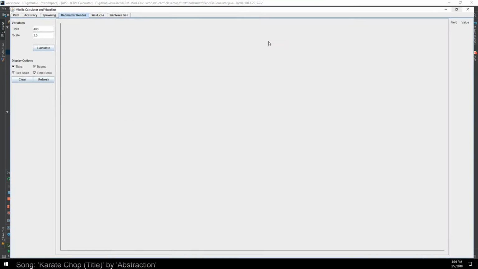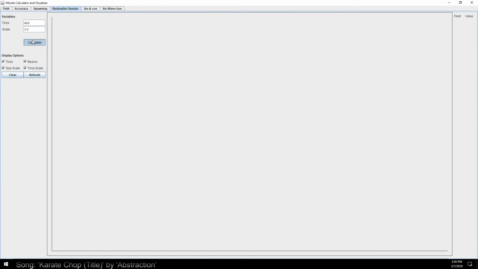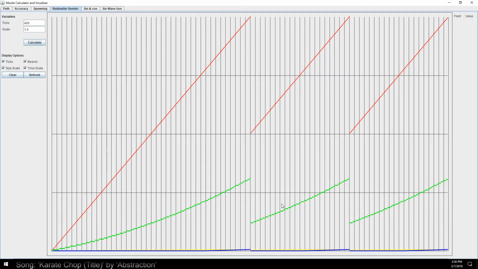So the actual Redmatter render, which let me go ahead and full screen this, is just a very simple data set that allows me to look at the variables that are going on. The red right here is the number of ticks we use for the rendering. It'll go up to a value of 200, drop back down, go up, back down, and so on. This is the reason why we have a very jarring motion with our animation. I'm not even sure if it's intentional or not. The green is the number of beams rendering. This will go from 0 to 61 as it goes, so this is about value 61 right here.